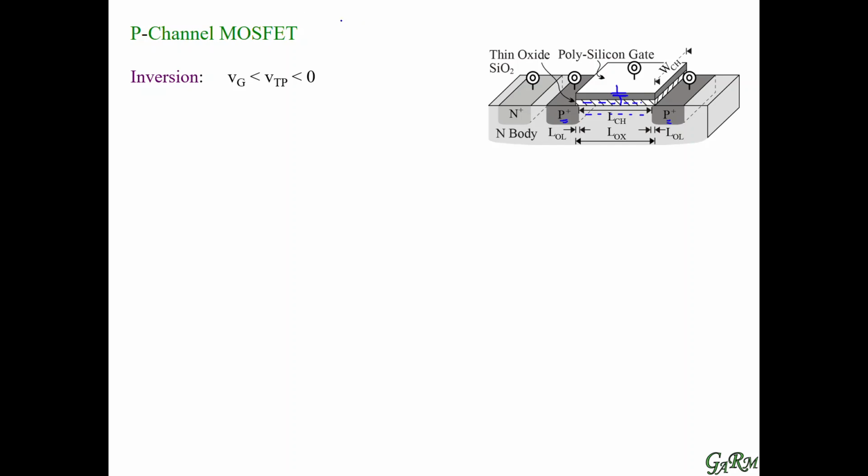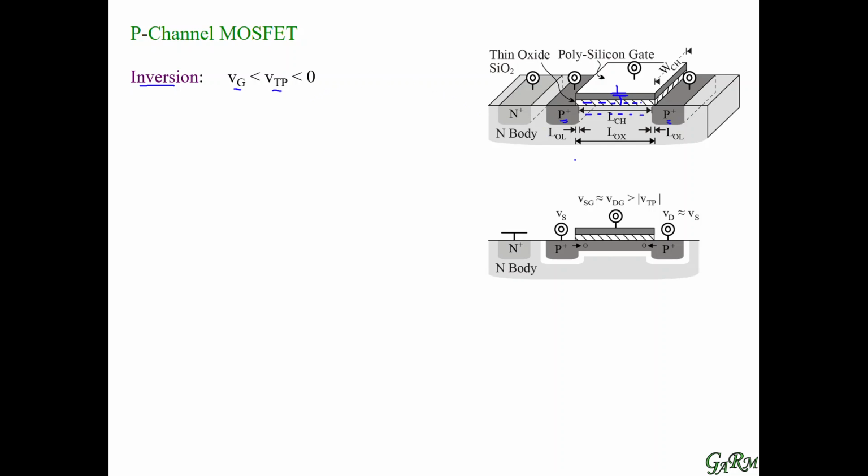So first let us talk about the concept of inversion. Basically, we're going to apply a negative voltage that is great enough over the threshold voltage to induce the action that we're looking to induce. So let us ground both sides of the channel, and let us apply a negative voltage to the gate. As an example, -1 volt.